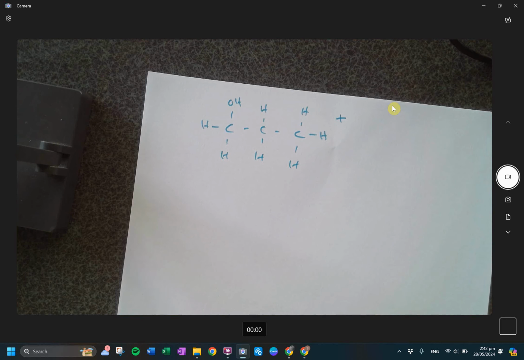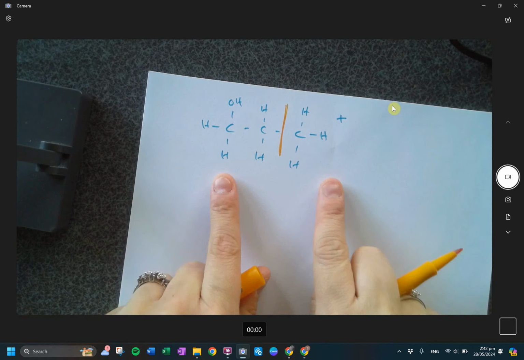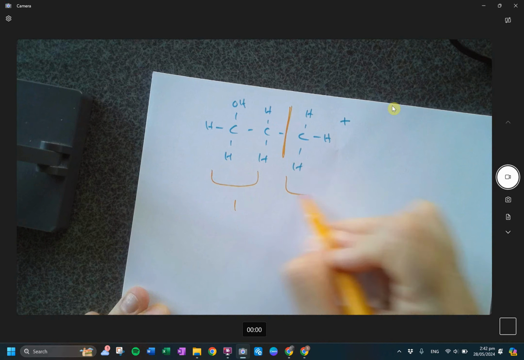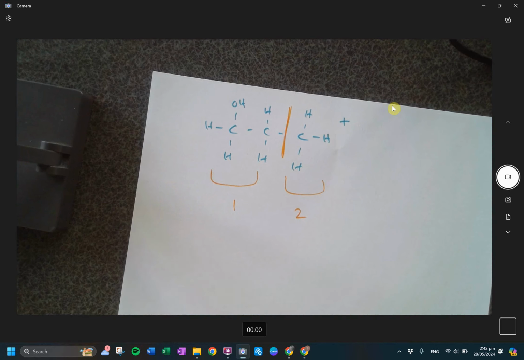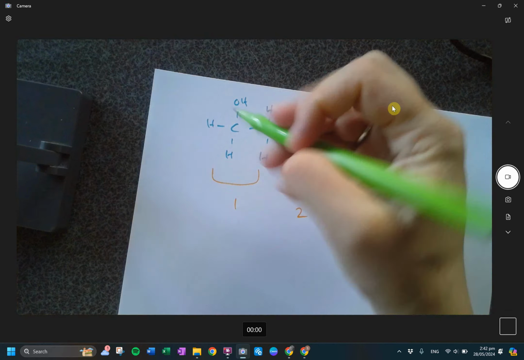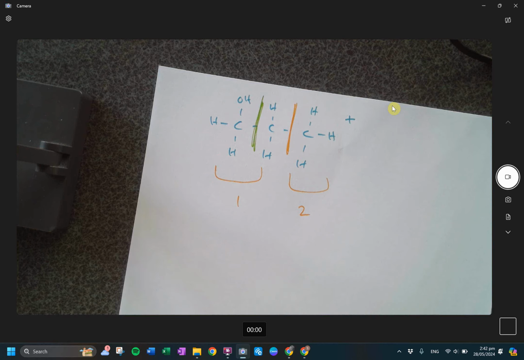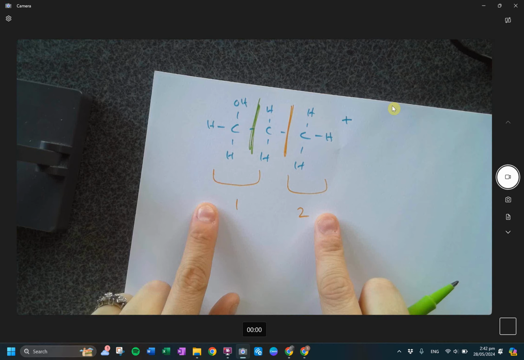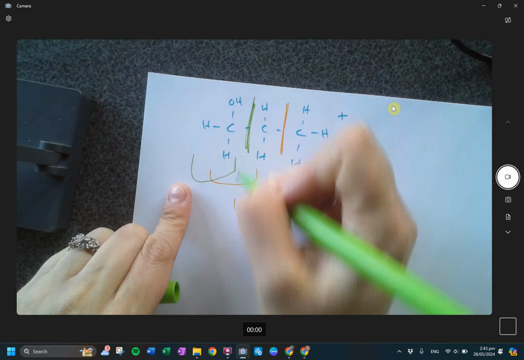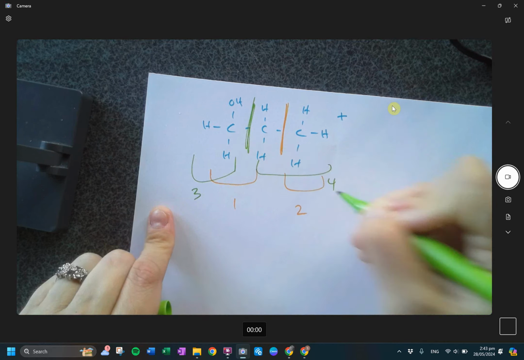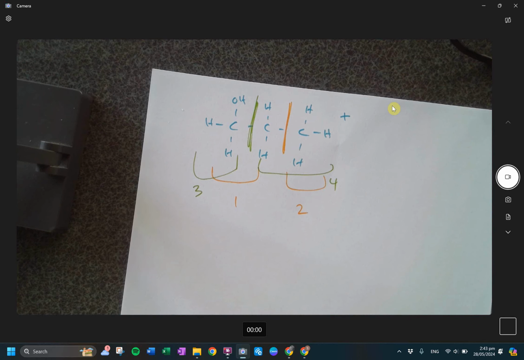Okay? It does not like being charged because that's not how they're designed to behave. And so they generally are unstable and will break apart. There are lots of different ways it can break apart. It can break apart right here, and you get these 2 pieces: piece number 1, piece number 2. It can also break apart over here differently. So you have multiple versions of the same molecule. Molecule number 1 has broken into these 2 pieces. Molecule number 2 has broken into piece 3 and piece 4, for example. Are you okay with that so far?